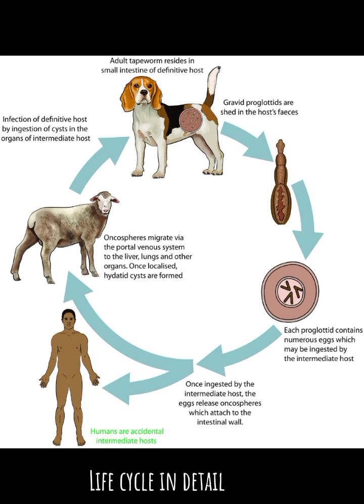The oncospheres are encysted by the fibrous tissue produced by fibroblasts and transform into fluid-filled bladder-like cysts called hydatid cysts. Full development takes 10 to 18 months in sheep. This stage is infective to dogs and other definitive hosts. Man is a dead end as dogs don't feed on human viscera.